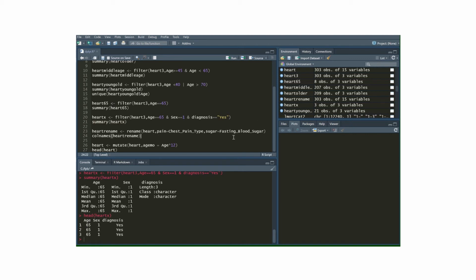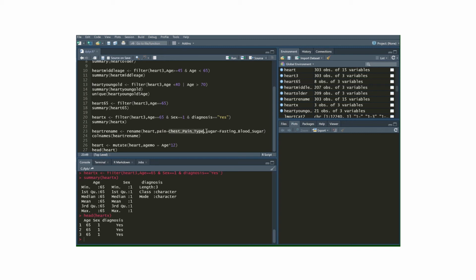Okay, now I'm going to move on to rename, the third of our 4 functions we're going to talk about today in dplyr. And with rename, you specify the data frame that you're renaming from. The new name equals, only 1 equal sign here, the new name equals the old name.